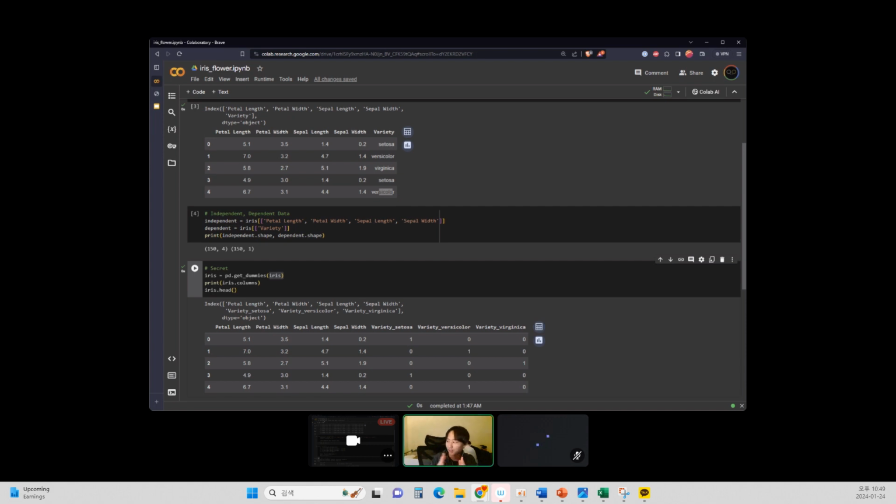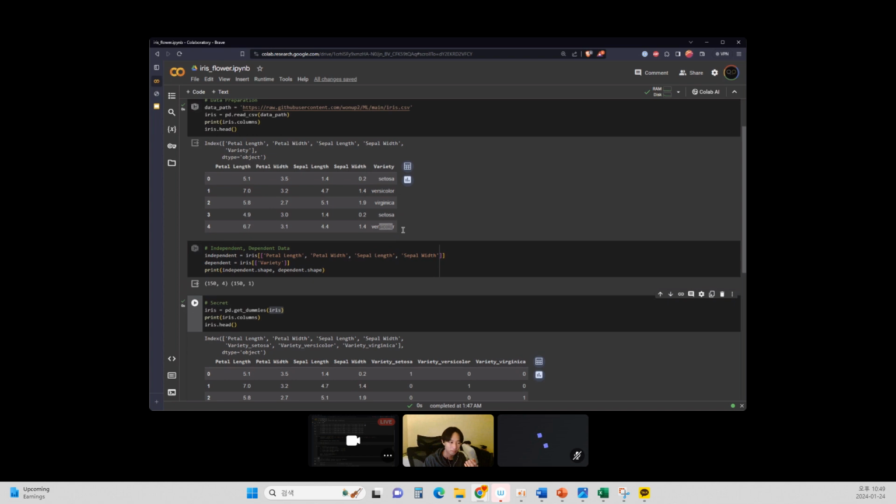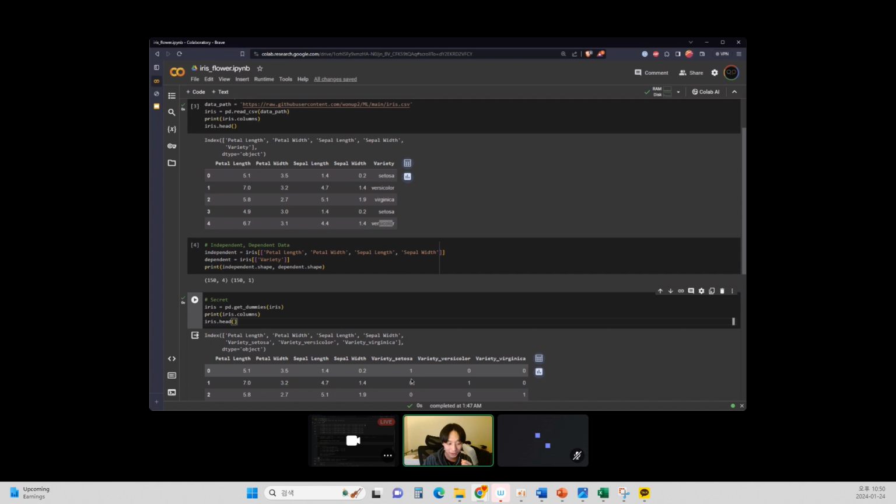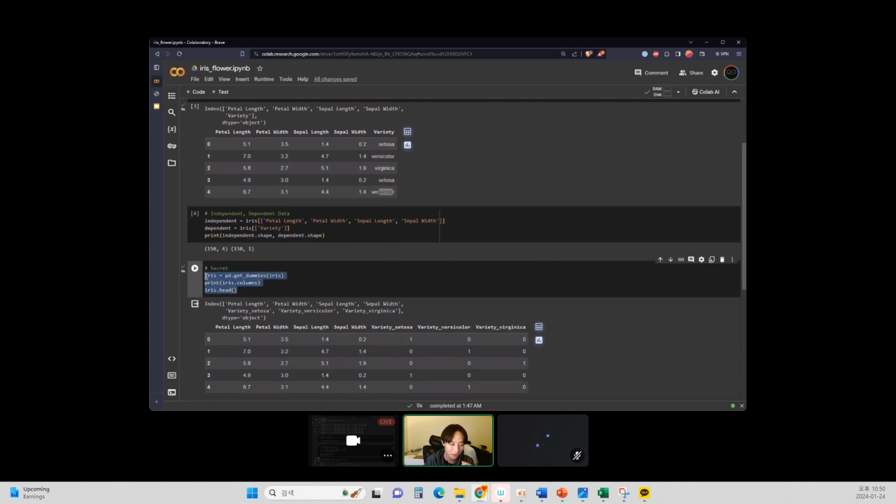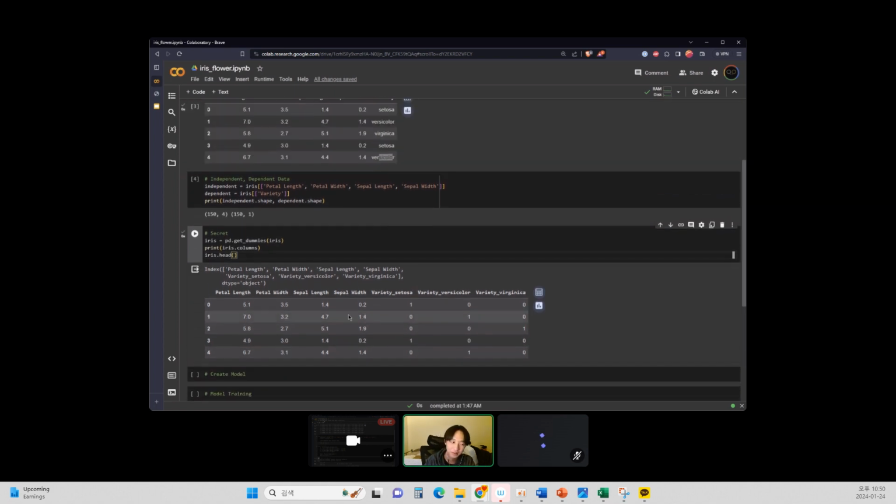You want to identify it as a number format in order to make it possible to code it. Because remember, you cannot do words in a mathematical equation. You can have variables, but you cannot do words. You cannot multiply your computer by 5. That's not how math works. So the variety is officially turned into this. Then we can manipulate our independent and dependent variables a bit more.